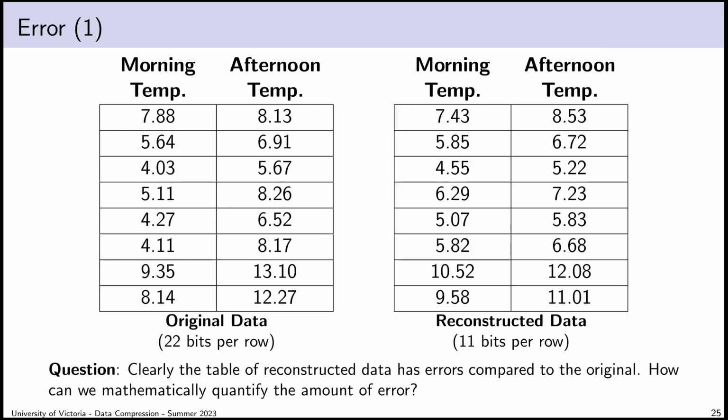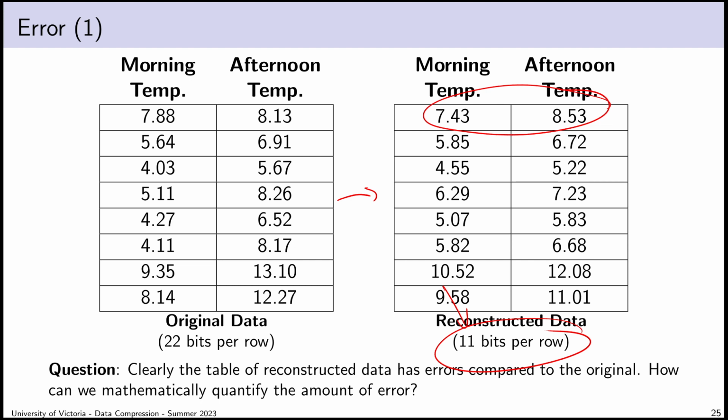Now, before I talk about that, I've got a couple of other things I have to check off the list. One of them is measuring error. So, okay, when I went from 22 bits down to 11, there were errors. And I made a bunch of observations that were affected by my human bias, like, oh, this first row does better in the 11-bit version than the 14-bit version. Does that mean that the 11-bit version is globally better? It turns out the answer is going to be no, but whether I'm able to make that decision by visual inspection is certainly suspect. I really shouldn't be allowed to do that.